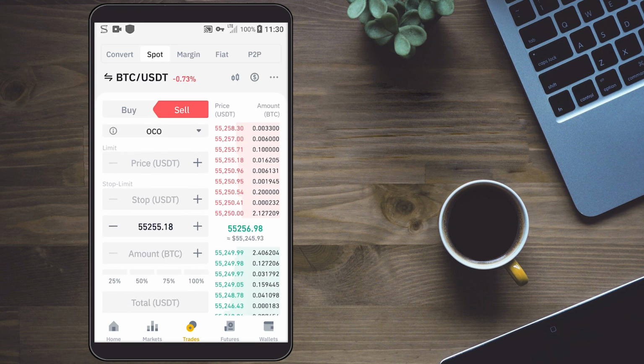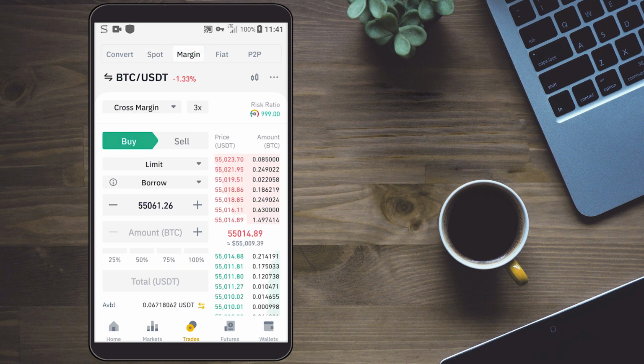I've already explained everything in the spot tab, and now let's go to the margin tab. Here it's actually similar to the spot market of Binance, and whatever we just explained in the spot tab is available and applied here, but you can do margin trading by borrowing money so that you can have a greater amount of capital. By doing this, you will have larger profits on successful trades, but you must pay attention that if the trade is not successful, your loss also will be large, same as the expected profit. Here, by selecting cross margin, your capital will be increased up to 3 times, and by selecting isolated margin up to 10 times.